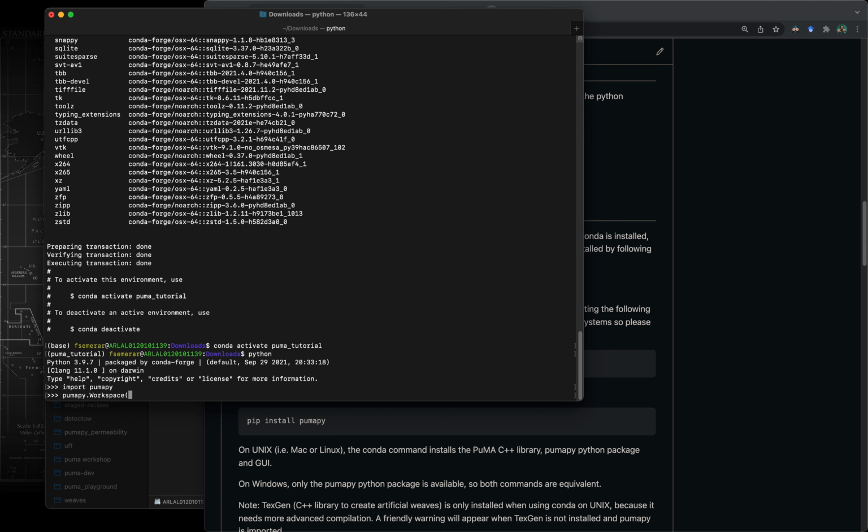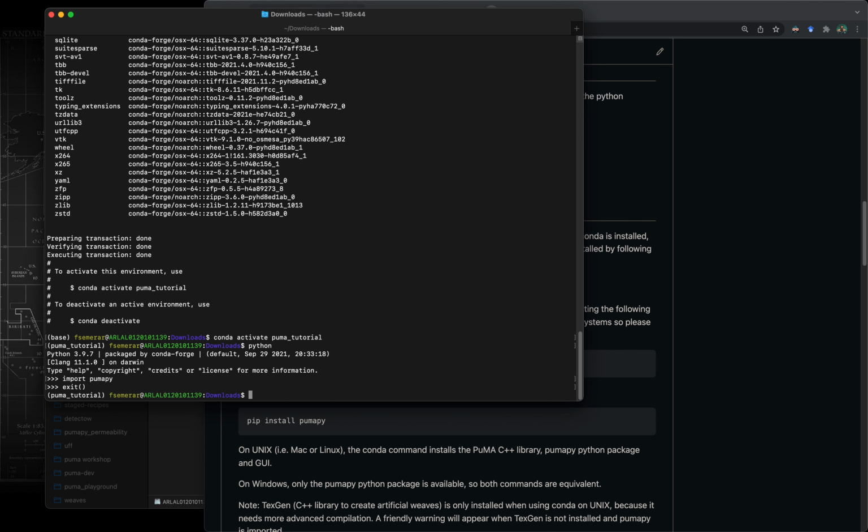Once this is completed, as it just did, we're going to be able to run pumapy dot, for example, Workspace, and if we hit tab, it auto-completes, so we have access to the classes and functions of PumaPy. I'm just going to exit out of Python, and in this case I'm going to run the Puma GUI instead. As you can see, it auto-completed.